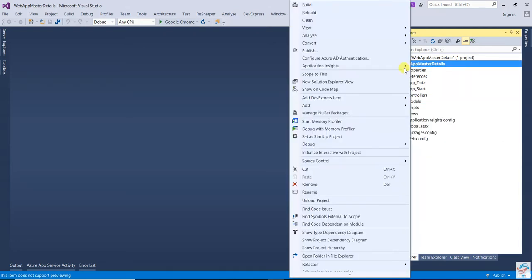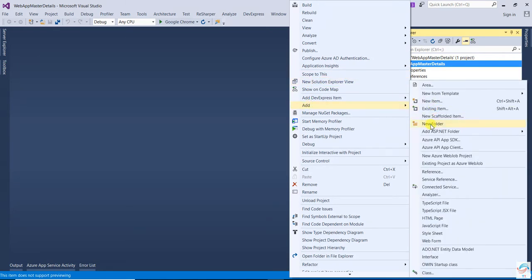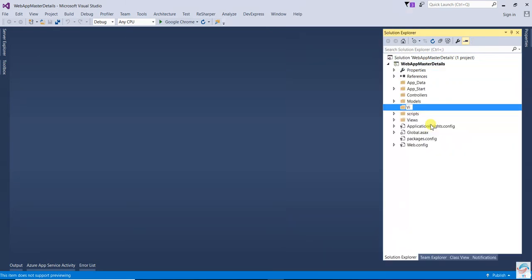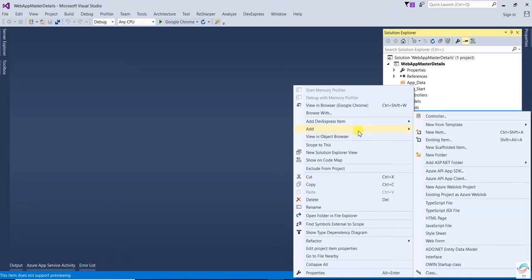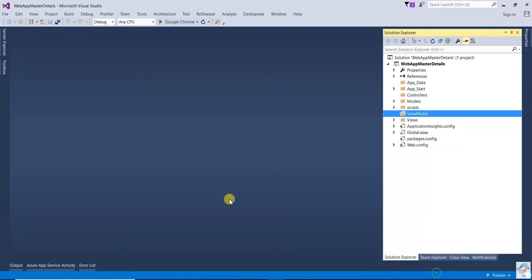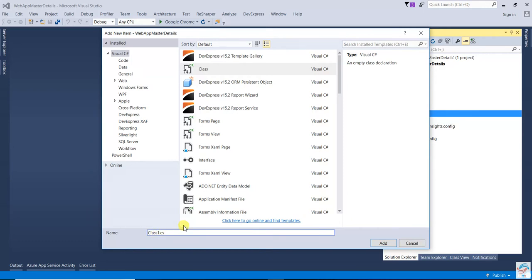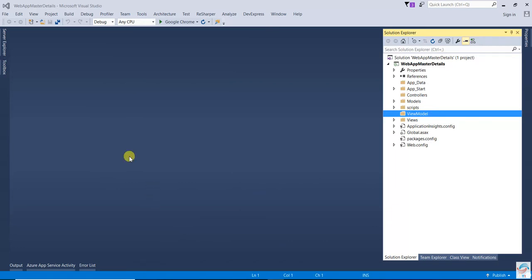I close that one. Now I'm going to create the view model. Right click on the project, add folder. The folder name will be view model. Now I'm going to create one class, that is sale order view model. Click on OK.